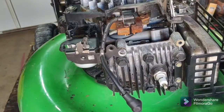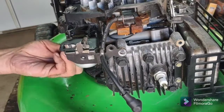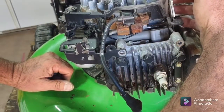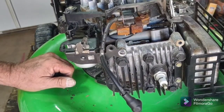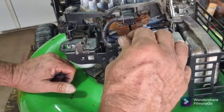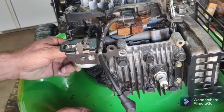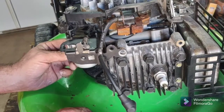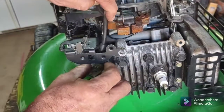The biggest problem with this was the last person that worked on it did not know what they were doing and was not gonna quit — which is fine — but it's very deceiving going to a yard sale and the guy starts it up knowing it'll only run on choke. Like, 'Oh, here we go — 125 bucks.' It looks like it's probably worth three times that much, but it is what it is.